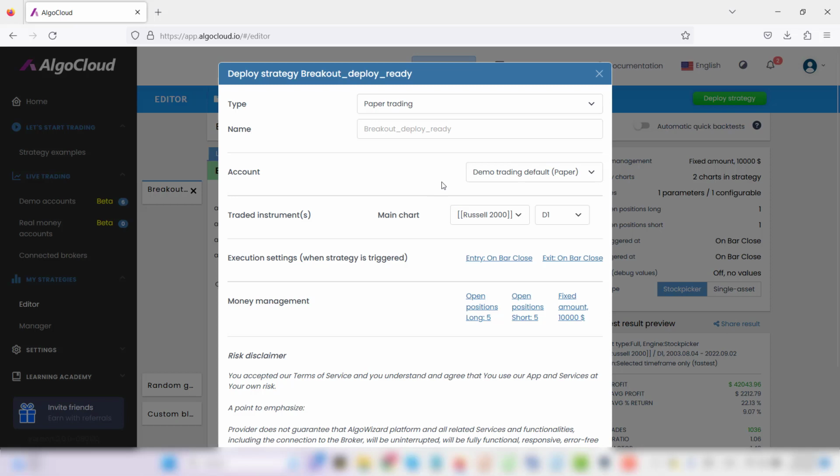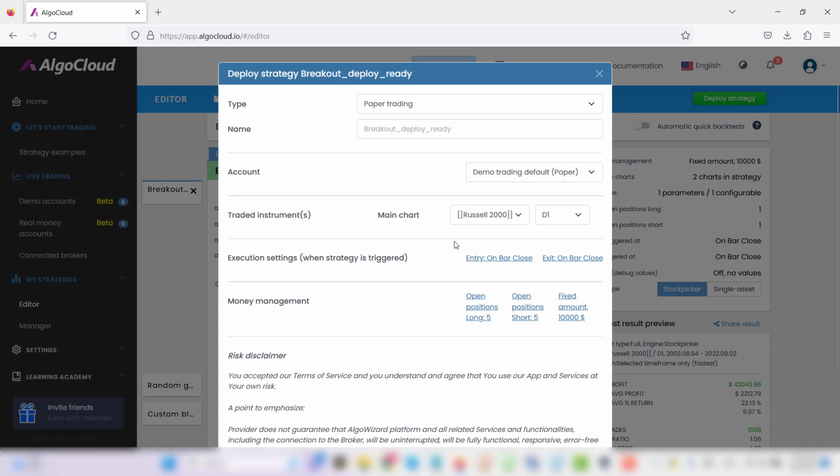Next, there is Traded Instruments, where the settings are taken from the strategy. I will only point out here that it is necessary for the broker to support all stocks that are in that particular group, such as Interactive Brokers or Alpaca. But for example, XTB has only 1,500 stocks from the group. In that case, even though we receive a signal to open a trade, it is possible that the broker will not support that stock. With such a broker, it makes more sense to trade groups such as S&P 100.